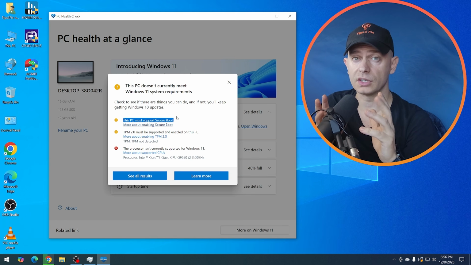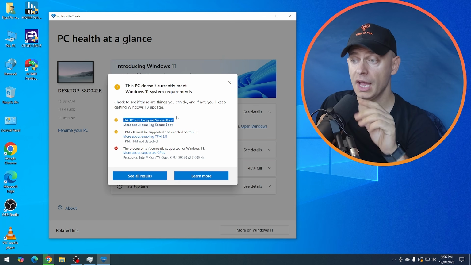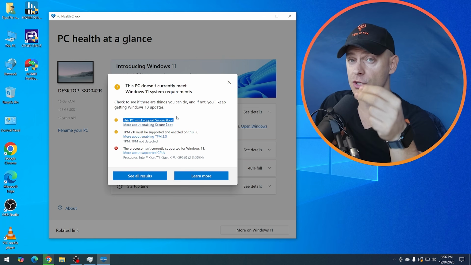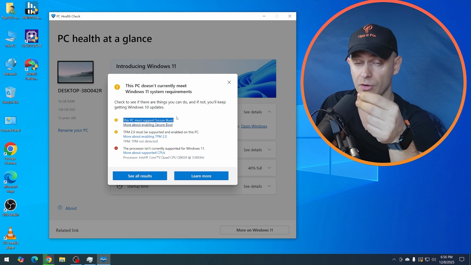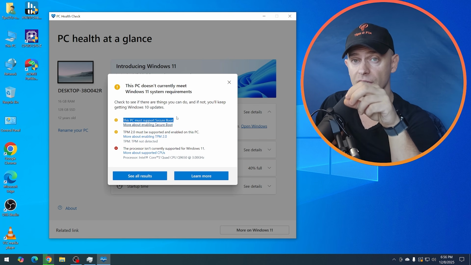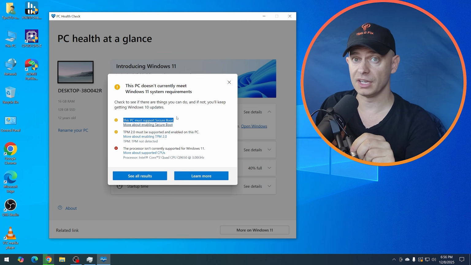If your processor supports POPCNT and SSE 4.2 and you still see this message, your processor isn't supported, so make sure you have these two requirements on your processor, okay? Go ahead, search on Google and see your processor model. If it supports SSE 4.2, then you will be able to install the latest version of Windows 11.